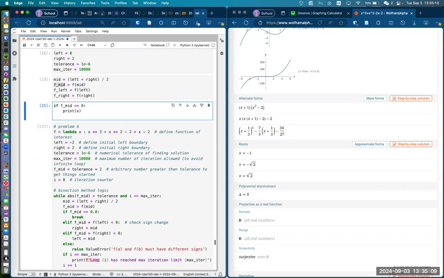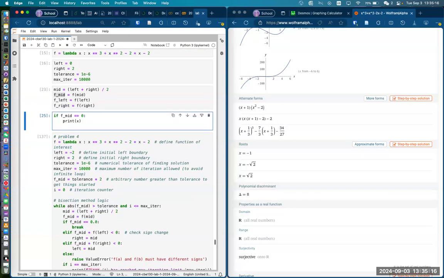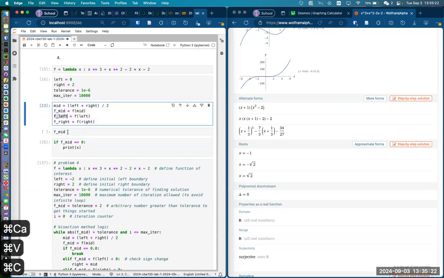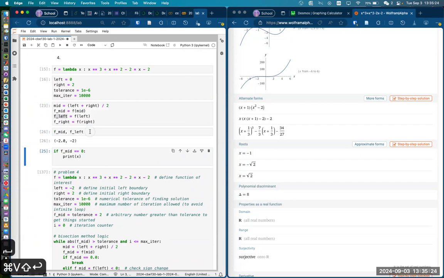And how do we update? We need to recognize what signs are changed and what are not. So when we're comparing the signs between middle and left, how do we compare them? So if they are different, it crosses 0. If they are the same, it does not necessarily cross 0.